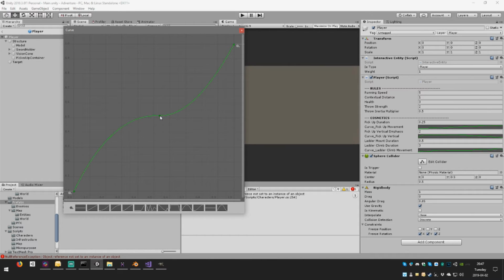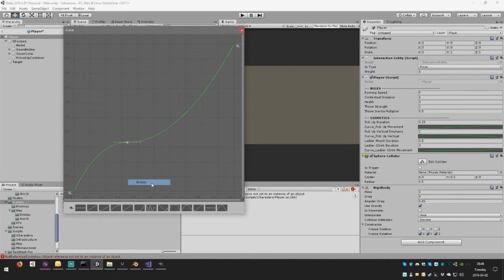We have 3, 1, 2, 3. Hop, so up, hop, hop, hop. So we need 3 hops. So this is 1 hop over here. Okay. If we need 3, it would make sense to put it at 0.33, right? So we're gonna edit this key and tell it 0.333333. There. All right. Now make it flat.